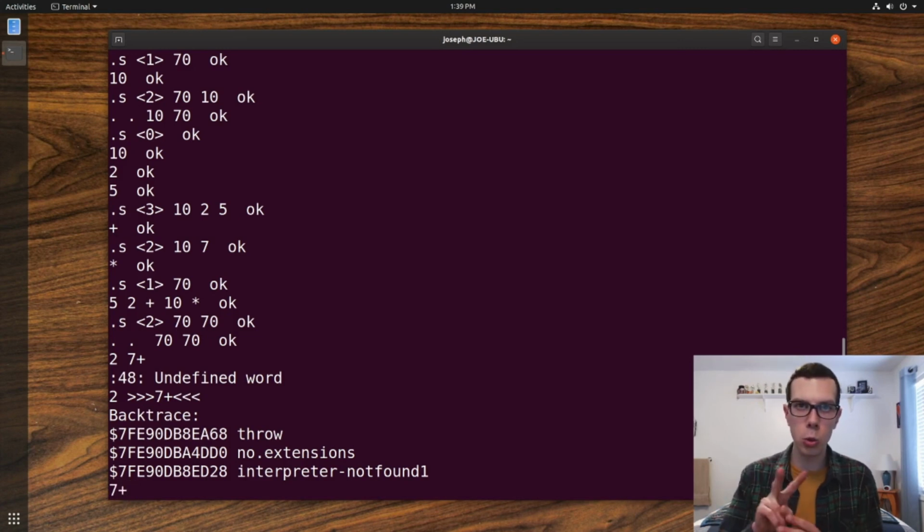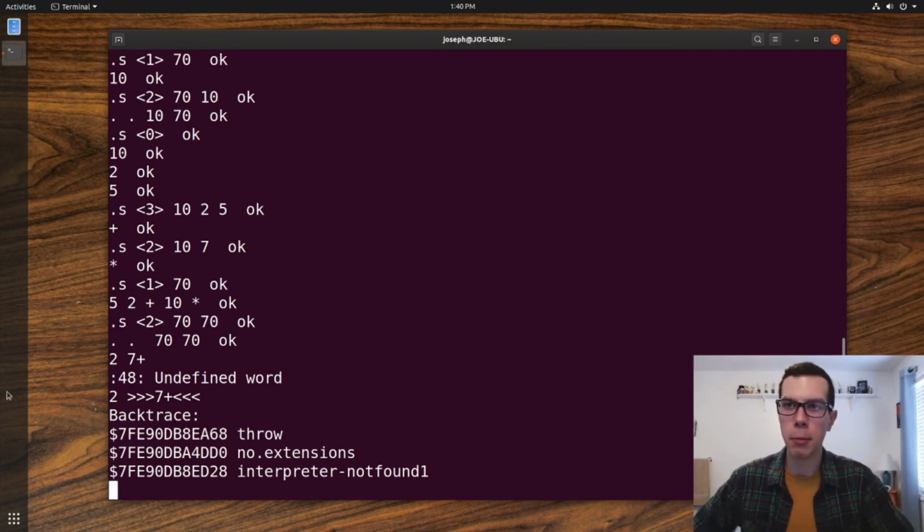So Forth looks at two things. Is the value a number? Well, 7+, no, that's not a number because there's a symbol in there. And then if it's not a number, it looks to see if it's in the dictionary defined as a function or a word. And if it doesn't see that, which we don't have any words or functions named 7+ right now, we could create one, but we don't have any right now, since it doesn't see anything, it says undefined word, and it just throws that error.